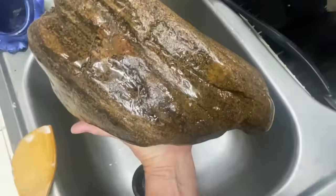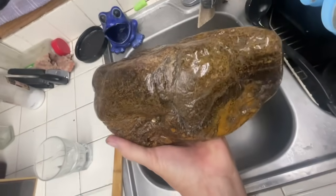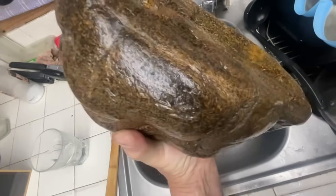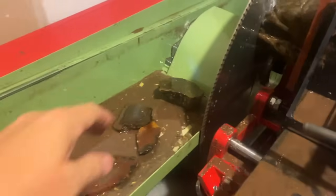Besides all these lovely dots, I think this piece is a piece of petrified wood or agatized wood. It's very heavy, so I'm not being very good at holding it up. But just the shape of it makes me think it's some kind of at least limb cast. And then it's got all these really interesting colors. So we're going to take a few slabs and see what it looks like. I'm excited to see what this looks like inside.